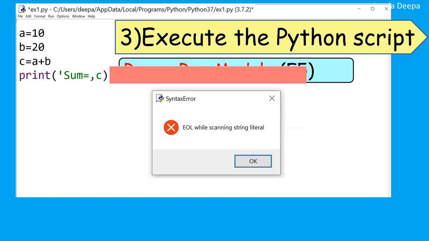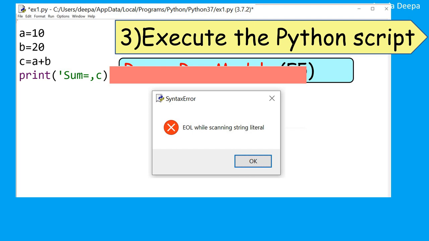In order to show you how the error appears, I have purposely made an error in my program. You would have noticed that I have opened a single quote and missed the close quote. I did this on purpose in order to show you how an error will occur.